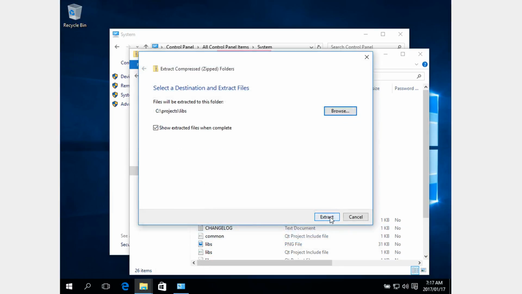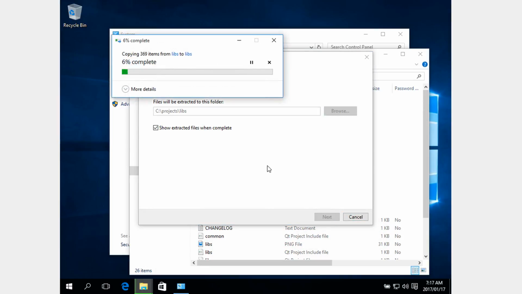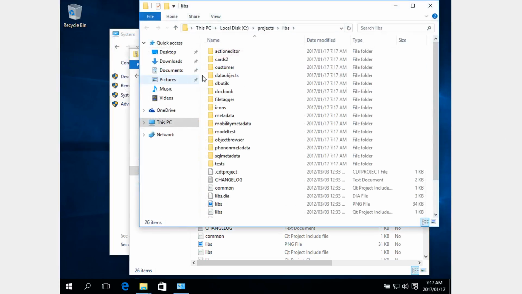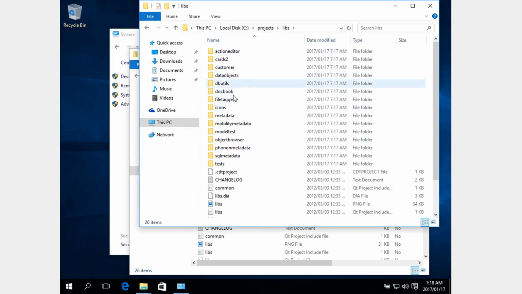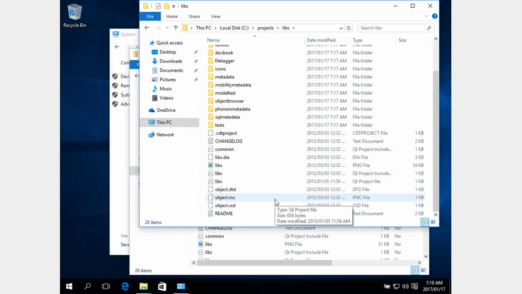Select, extract, and I'm leaving it to extract all the libraries according to what they've got here. So if you have a look, it's left libs and here are all the libraries, okay?